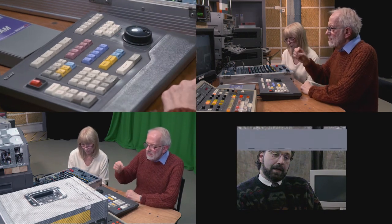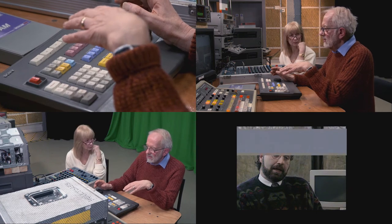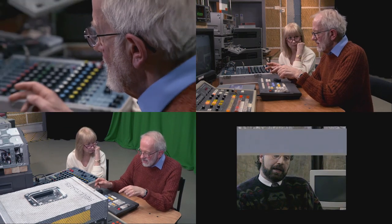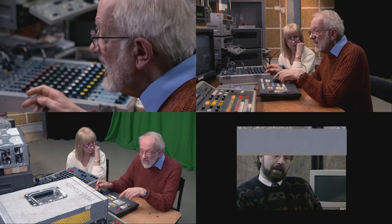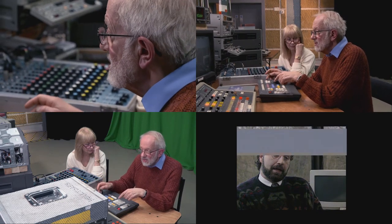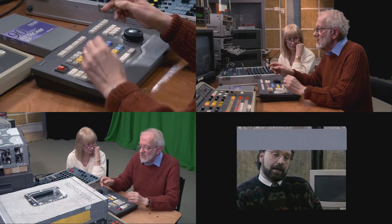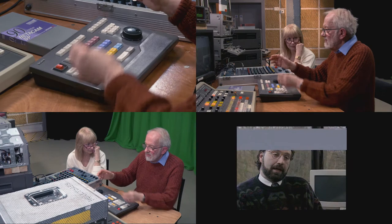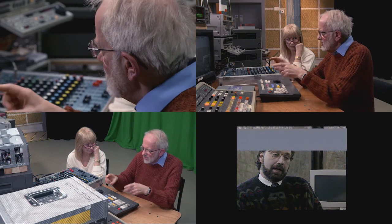Basically, like most of the edit controllers I've come across, when you do an edit, the out that you set on the recorder will more than likely be the in you next want to use, because you're going to start assembling shot one, then shot two. So you don't normally have to set the recorder in. But in this particular case, we've laid down a long piece of talking head, and we want to come in where we want to place shots over him.